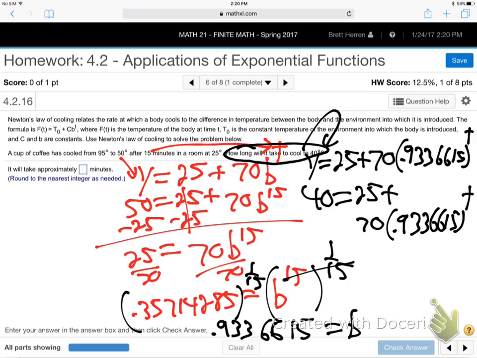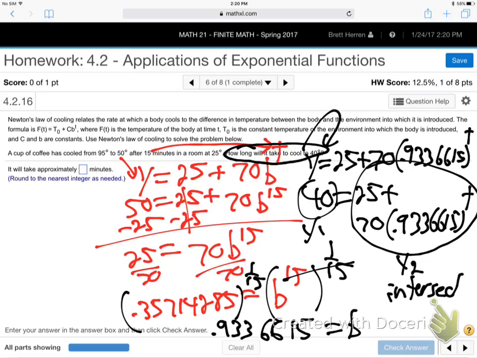Graphing calculator, yet again, right? Let this be y1, let all of this be y2. Hit the buttons on your graphing calculator. I'm not going to go through that again. Just put that on your graphing calculator, graph them both, find the intersection. Use the intersection routine on your graphing calculator. Can you tell the difference between my plus sign and my t? This is plus, and this is t.